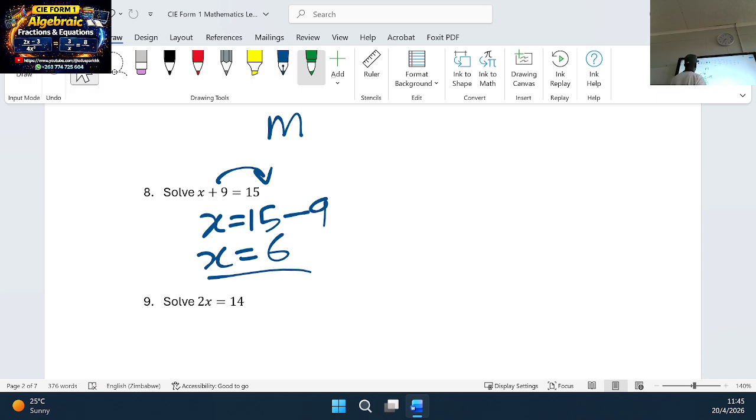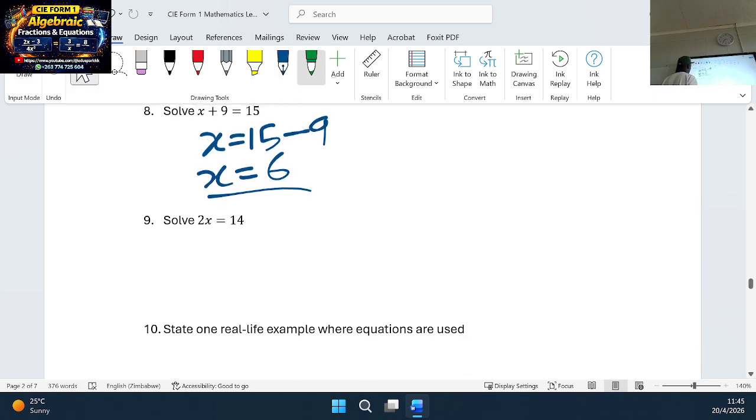Then moving on to number 9, we're interested in solving 2x equal to 14. So we want to get rid of the 2 there. So we're going to use the reverse method, where we are saying to get rid of a value, if it's multiplying, we divide. And we divide by the value itself, which is 2. But because of the balance, whatever we do to the one side, we also do the other side. So if we divided left by 2, we must also divide right by 2. But in the process, we have 2 on the numerator, 2 on the denominator, they cancel, leading us to x. Then the other side is 14 divided by 2, giving us a 7.